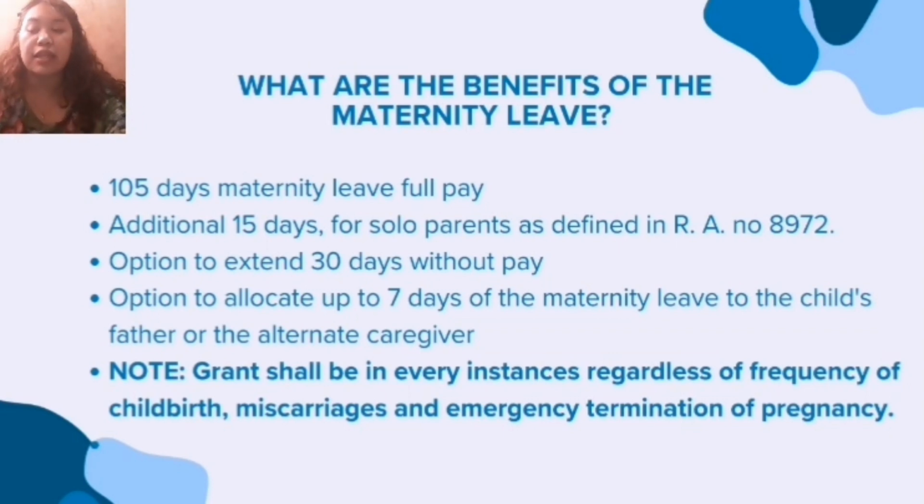It also states here that there is an additional 15 days for solo parents as defined in Republic Act number 8972. It also has the option to extend 30 days without pay and also the option to allocate up to 7 days of the maternity leave to the child's father or the alternate caregiver.